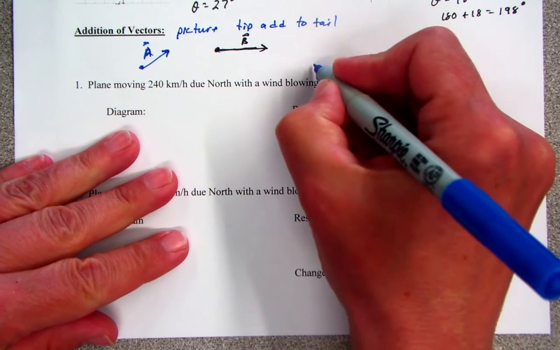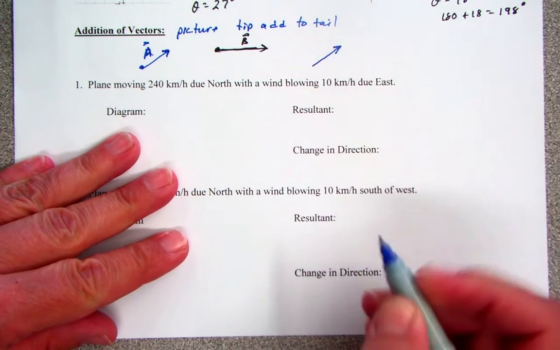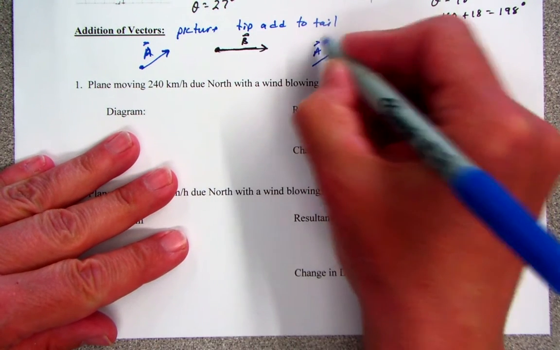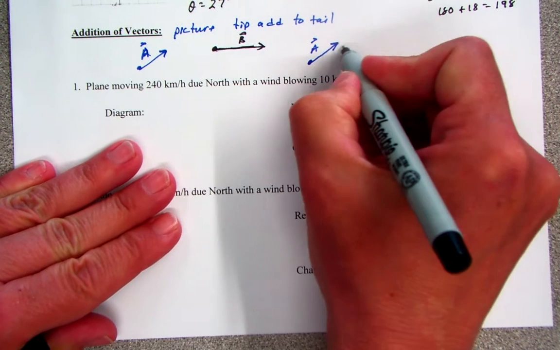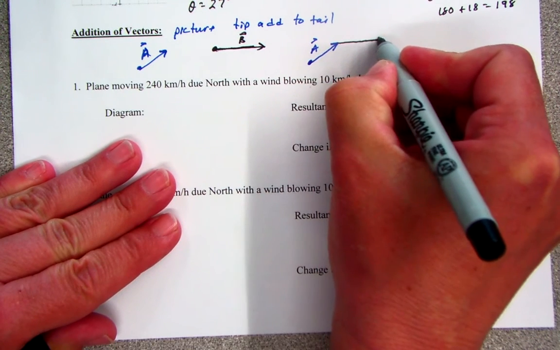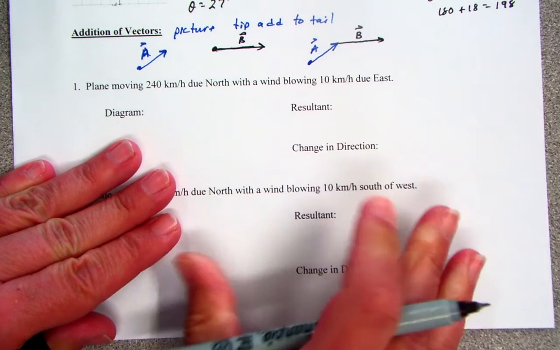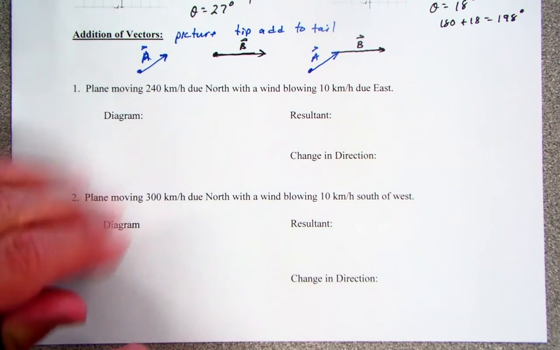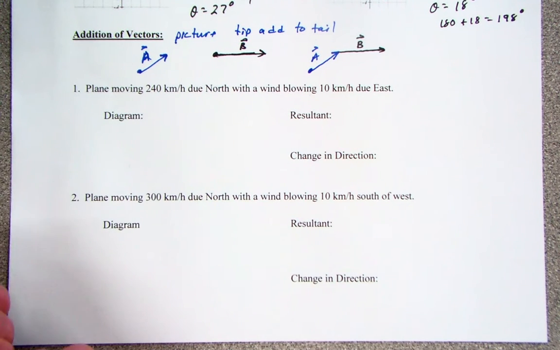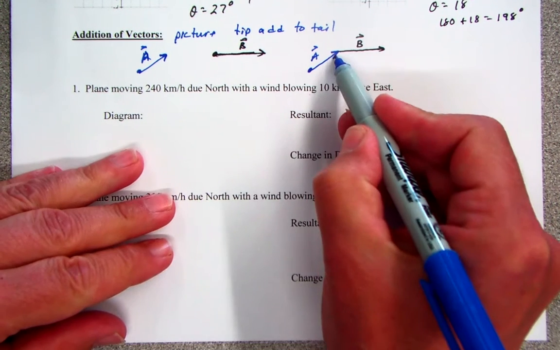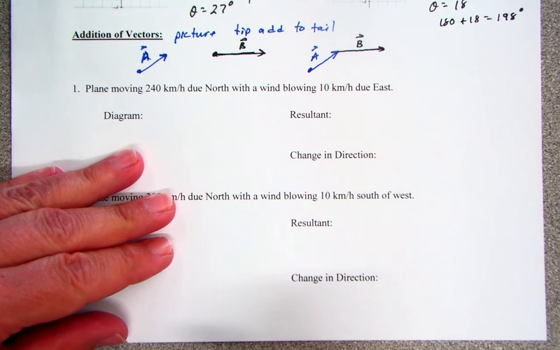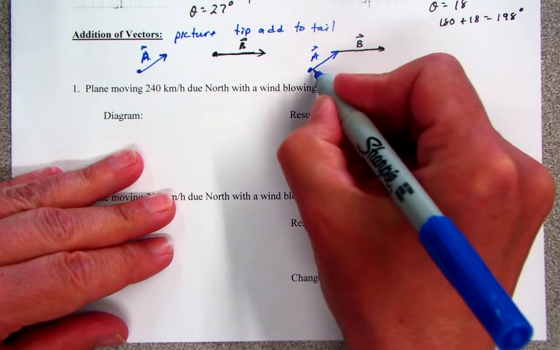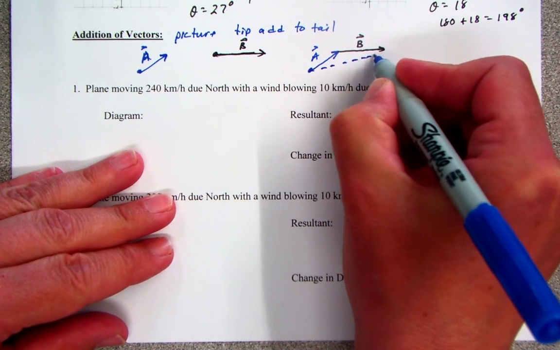So I'm going to take the tip of A, so that should be vector A, same direction, same distance. And I'm going to add vector B onto this. Vector B was a little bit longer. And what we're going to get is the resultant. So if this was, say, me walking, and somebody came and started pushing me directly horizontal, it would push me off track. I like to dash the line that we call our resultant.